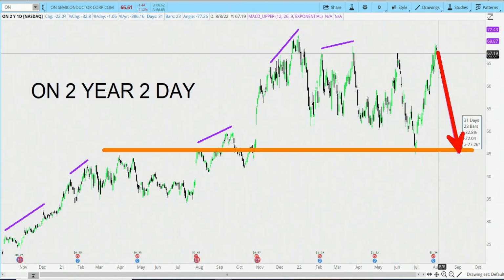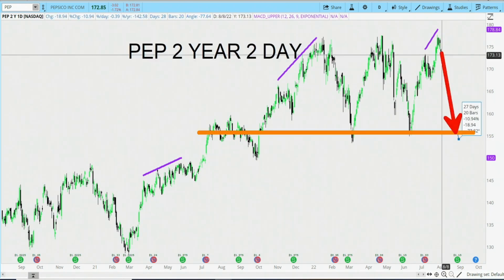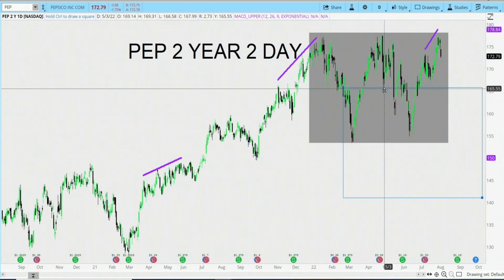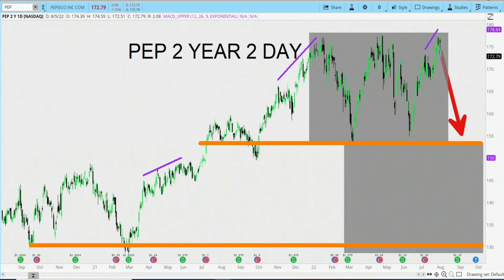With this trade being over 32%, I think you could yield enough that you wouldn't have to consider a lower profit target. Pepsi in a 2-year uptrend, making a triple top, showing heavy resistance with a MACD divergence indicator, giving a support target around $155 is only a 10% move lower. I'd definitely consider doing a range box duplication down to this $130 level, giving you the ability to take some profits, not just once, but twice.